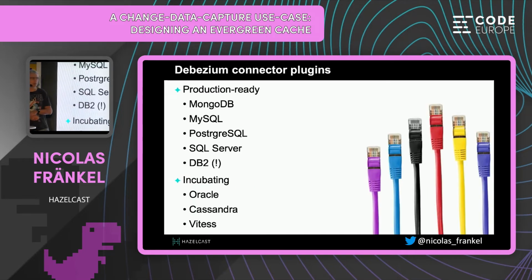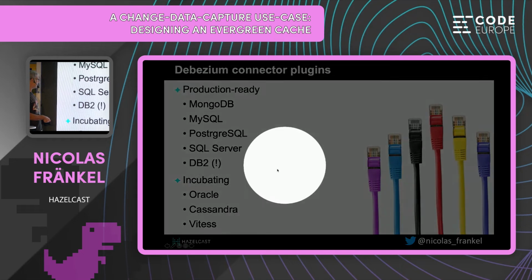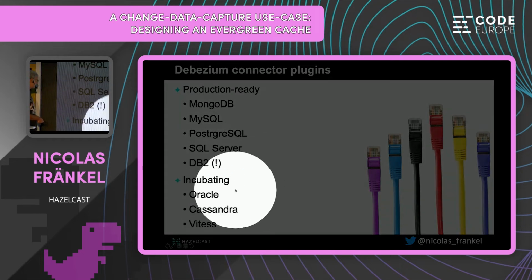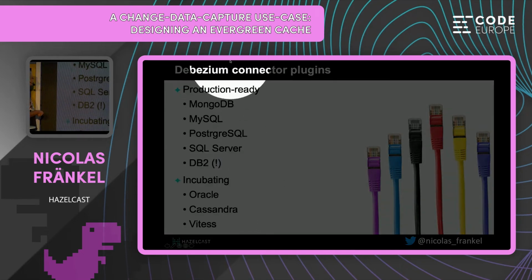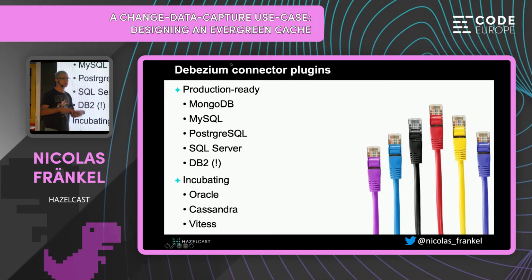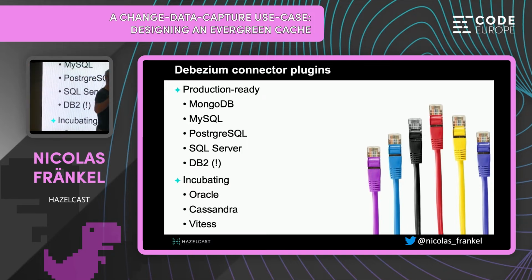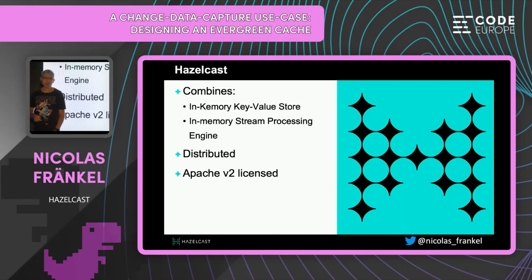The only thing that you need to do, and I need to say that I actually forgot to move it, Oracle is now production ready, is to have a driver, a connector that connects this exact database to the Debezium API. Point on, it's super easy. You just need to use the library. But again, I probably don't want to do that by hand. I want to get the data somewhere.